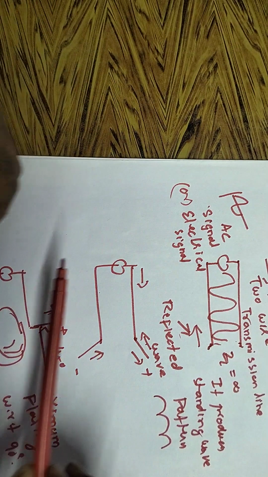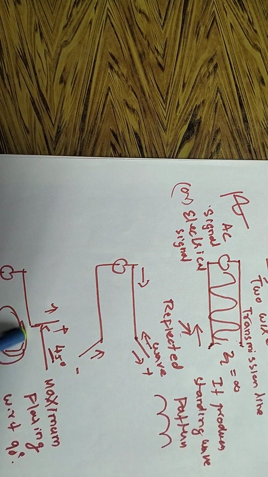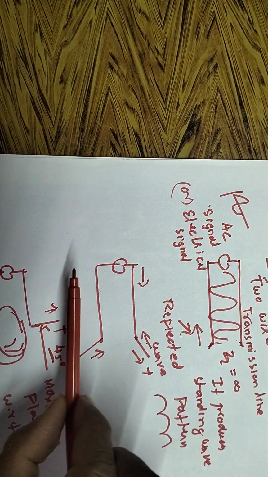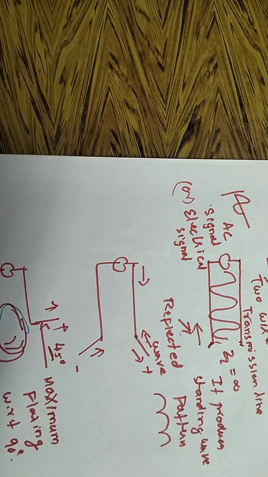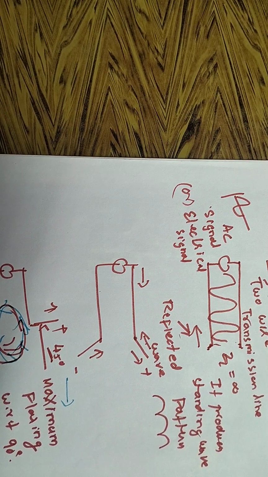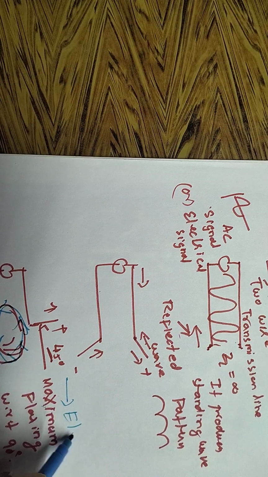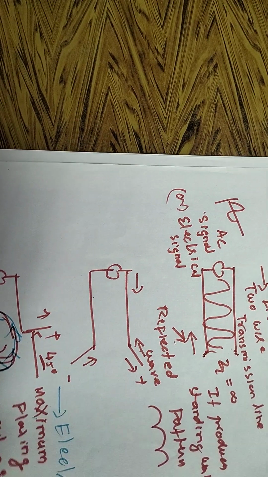So like this, positive and negative oscillate, producing an electric field which produces a magnetic field. I repeat once again, positive and negative oscillate like this, which produces a magnetic field like this. So the oscillating electric field produces a magnetic field. This is the electric field and this is the magnetic field, and this is the electric field, then it produces electromagnetic waves. Let me show a clear picture of how the radiation pattern exists. That is how the radiation is established into free space.